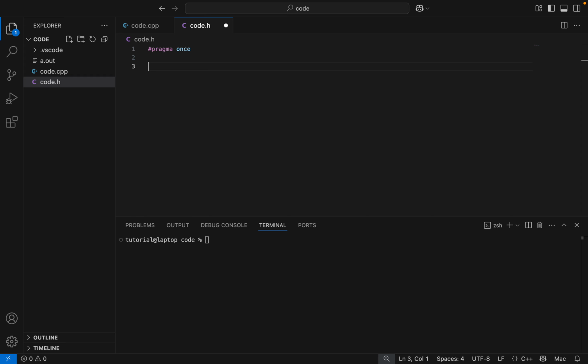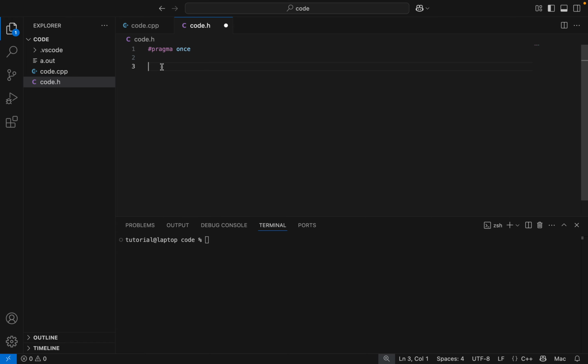So what pragma once tells is that any given header file and its contents has to be included only once, with no repetitions. Another popular way of getting this done is something called include guards. That's also possible, wherein you define something if it's not defined. I'm not going to go with that approach here, but it's good for you to know that there is something called include guards as well that you can check out. With that being said, let's now get into the further contents of this header file.